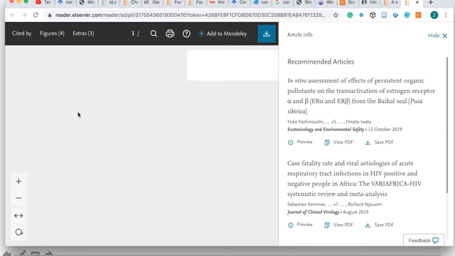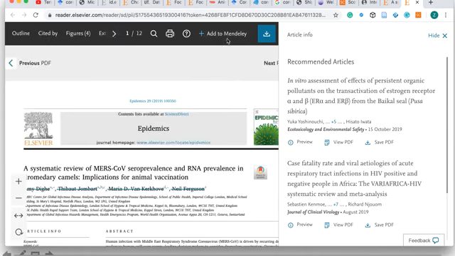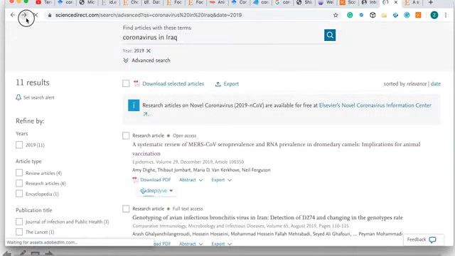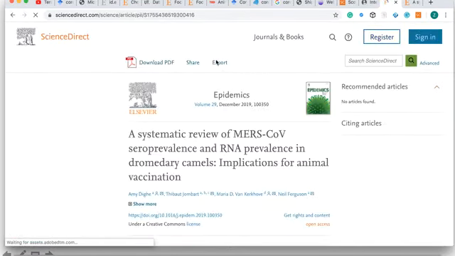So Science Direct allows researchers to add this reference to Mendeley directly. If you press this button, this will be added directly to your library. So you don't need to download it to your desktop or import it and export it and this stuff. You only need to click this button and you will find this reference in your library right away. So this is really good. Or you can export it here.